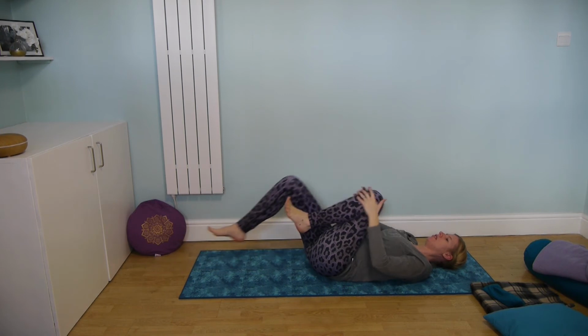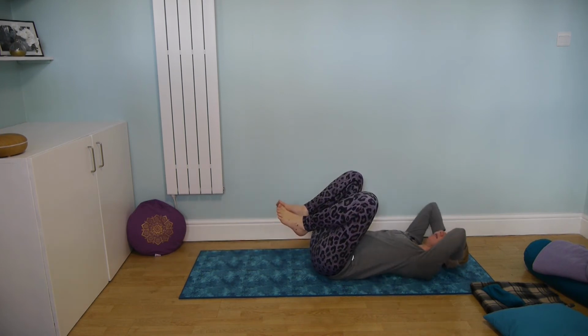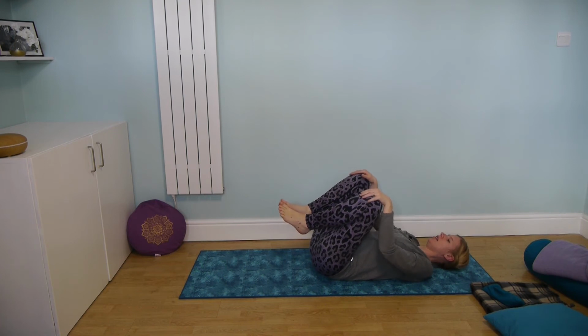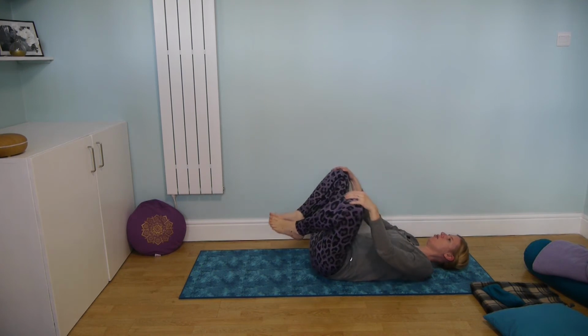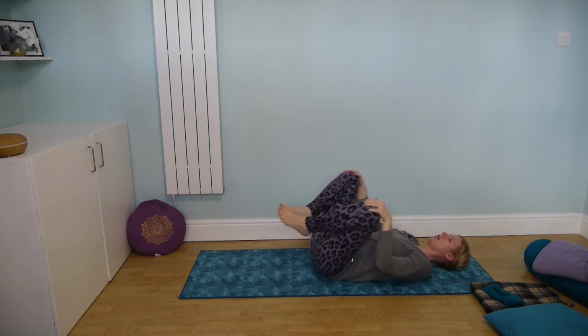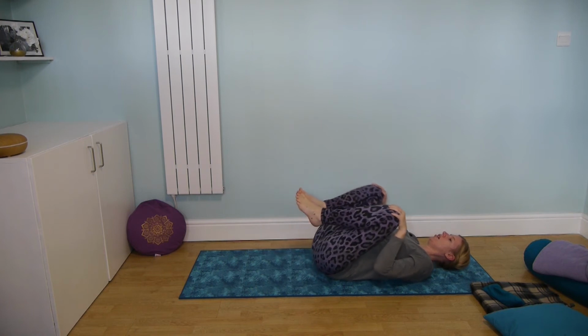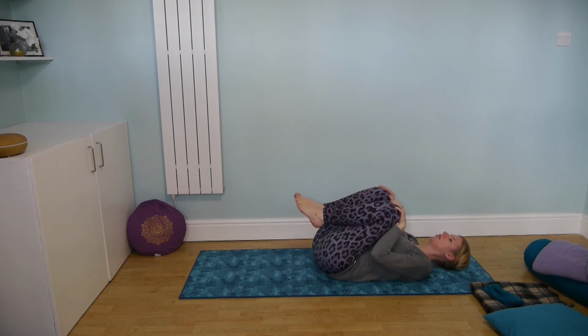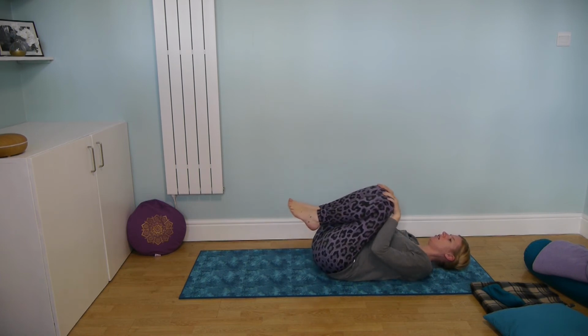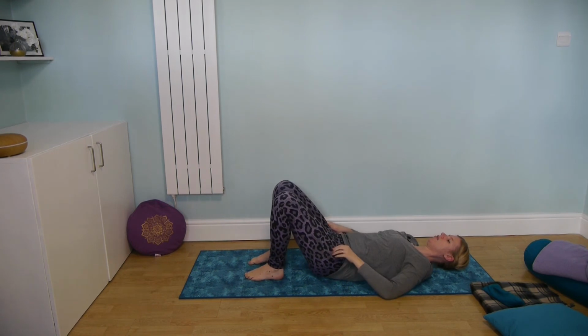Good, slowly release. We're going to bring both knees in, with the big toes together. Bring the hands onto the knees and we're going to circle the knees in opposite directions. Keeping the toes together, use the hands to guide the knees in opposite directions. This is really good to lubricate, to hydrate that hip joint, keeping it young, keeping it moving. Just reverse the circles a few times, and then release.